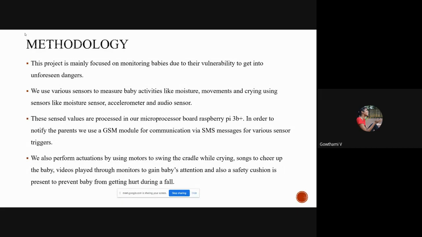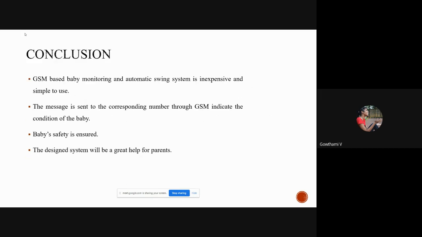The system excluding stepper motor drivers can be powered by micro USB power cable or with the help of 9-volt battery. The stepper motor drivers are powered by 9-volt battery in turn. The stepper motor driver powers the stepper motor. Hence, all these sensing, monitoring and actuations help us monitor the baby and take precautions.